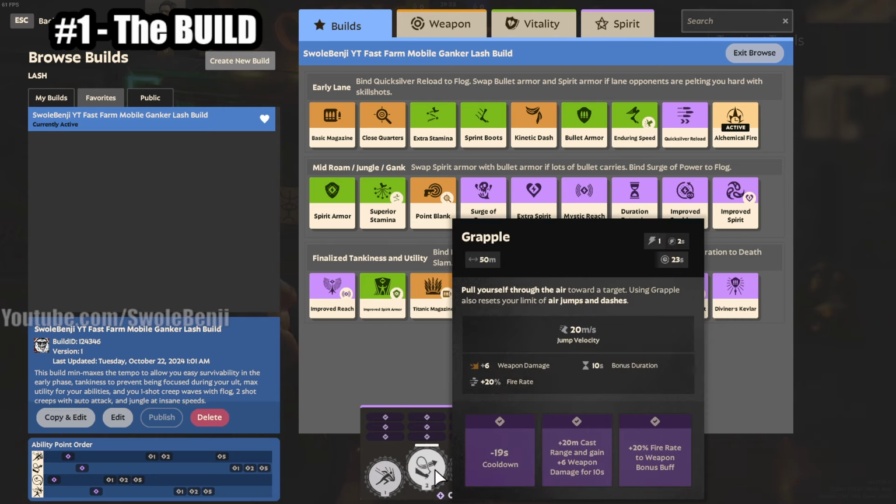Finally, we max out Grapple because it gives us weapon damage, which we're not really utilizing, cast range, which we don't need if you have good positioning, and we have so much stamina we can get close anyway. We don't need to grapple from far away. And then the fire rate to weapon bonus buff, we don't really utilize much. We don't need it when we jungle. So, again, that's why our last upgrades are into Grapple.